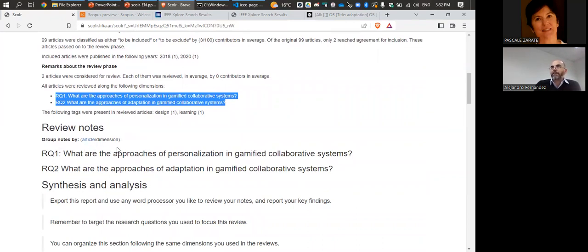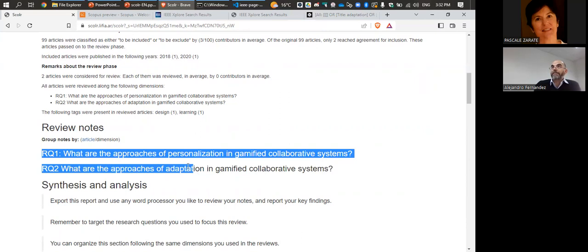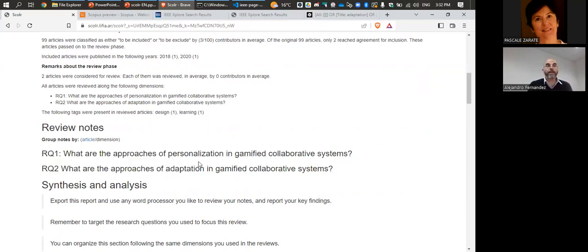In this case, these are organized by dimension. So it would have different sections, subsections. For dimension 1, it will have all the notes that we took for that dimension. In section 2, it will have all the notes we took for that dimension.